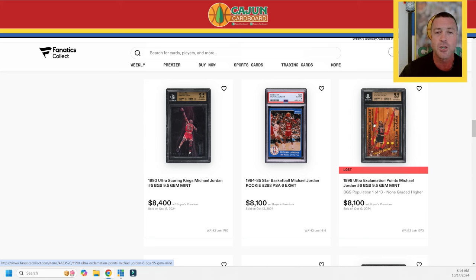It's a great logical starting point if you're starting for the first time to attack Michael Jordan card collecting from the 90s. It's not every Michael Jordan card. It's not going to have all the star cards in there. It's not going to have all the base cards in there. It's not going to have autographs in there. It's not going to have international in there. It's not going to have memorabilia cards in there.